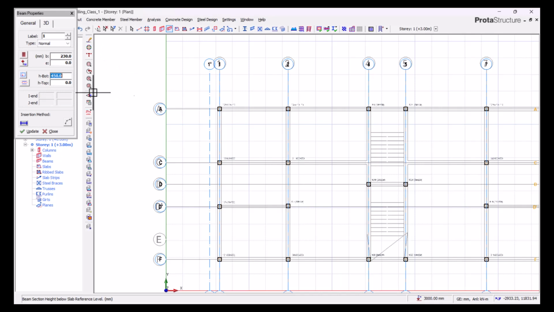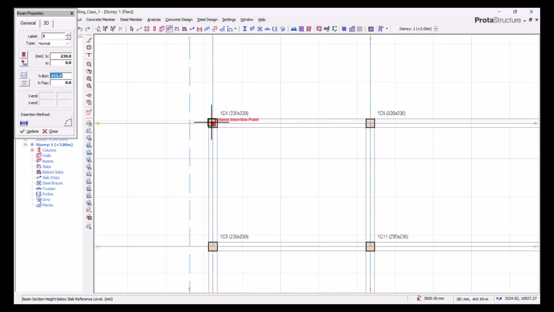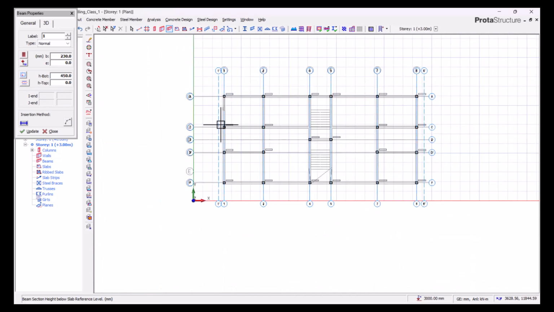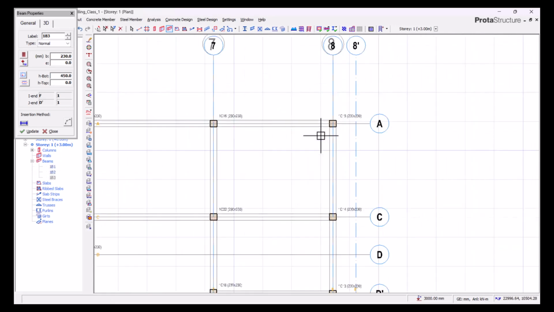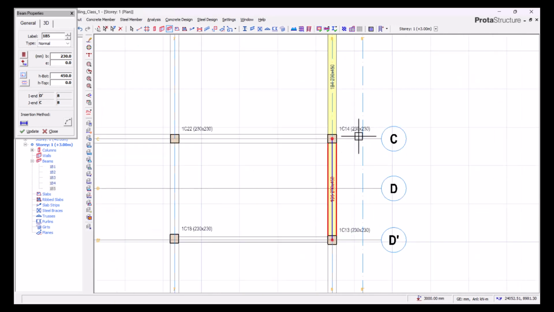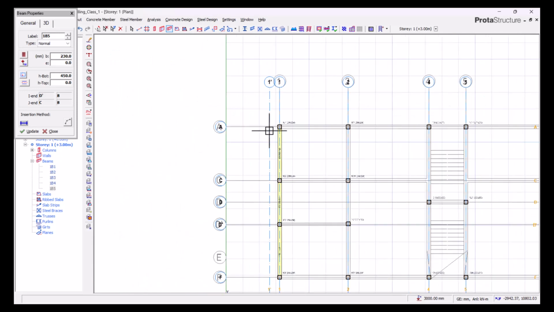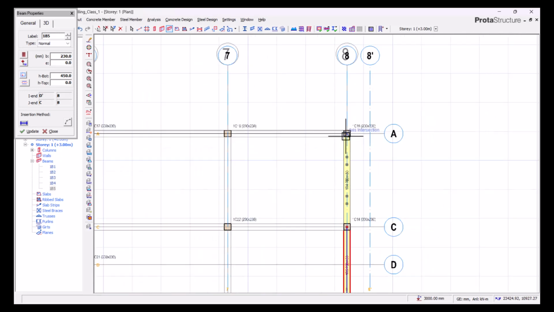So after doing this sizing, I will come here and first of all achieve the beam on this part. Now I have achieved this beam, and I will also draw these edges.